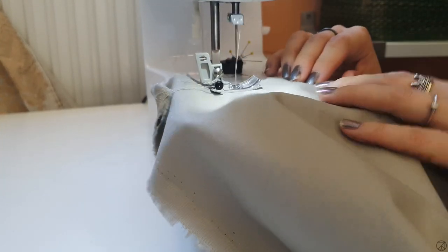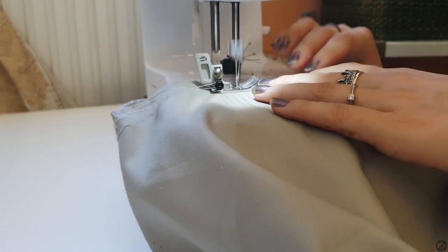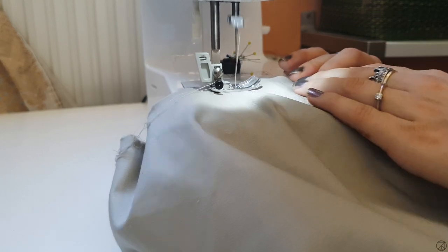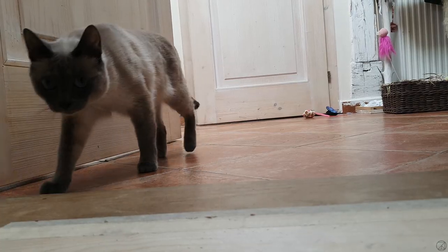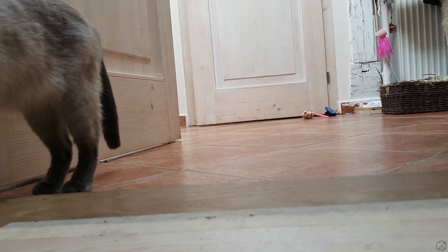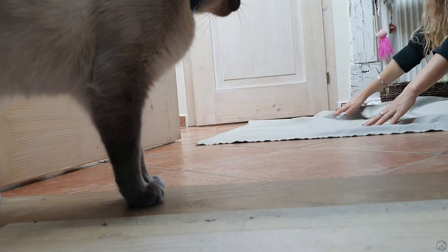I started by taking my 2 meters of fabric and sewing the shorter edges together. Then I folded it in half along the longer edge, wrong sides facing. And now I have my basic skirt shape, and from there all I have to do is insert the cording between the 2 layers of fabric.